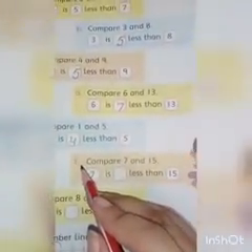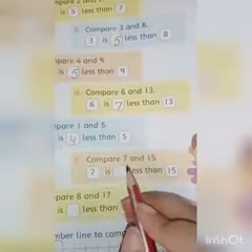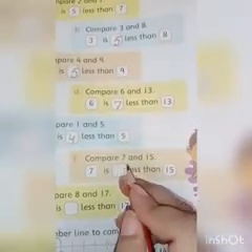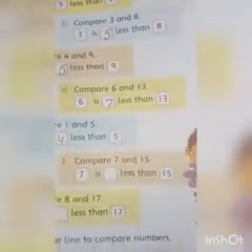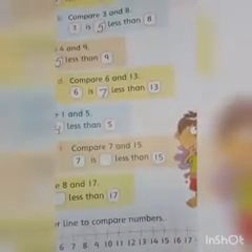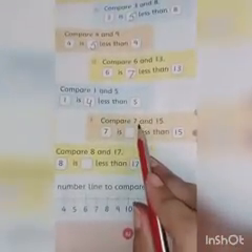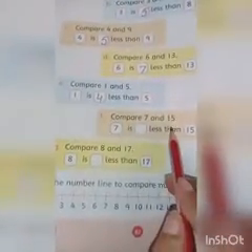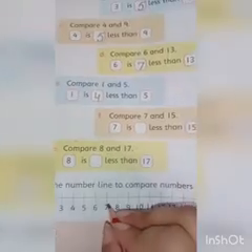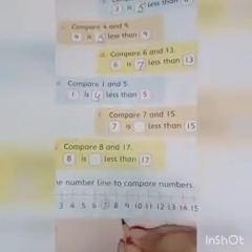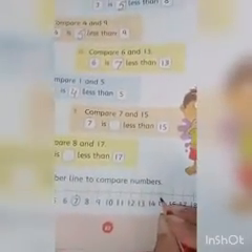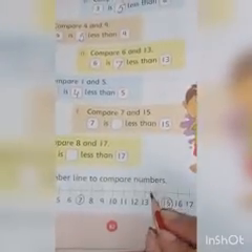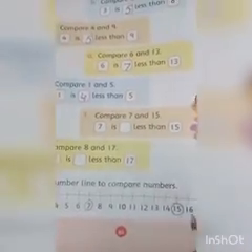Here we have point F. At point F, here we have compare 7 and 15. We are going to identify the difference between 7 and 15. For this, we are going to use the number line. First of all, we will find out these two numbers at the number line 7 and 15. Here we have the number 7, which is our smaller number, and here we have the number 15, which is our bigger number. So we will jump over the numbers to the left to reach at the number 7.